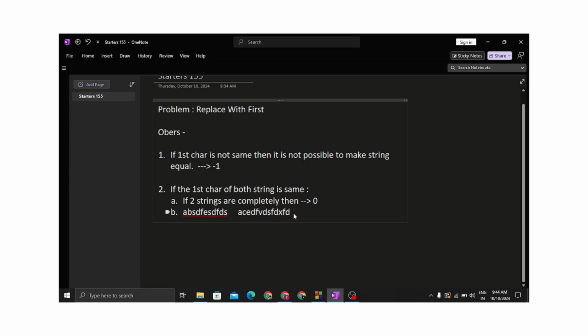Now just think of it: I pick one operation, I pick this complete string as my substring, and I can replace this complete string by its first character. I can write this particular line here.